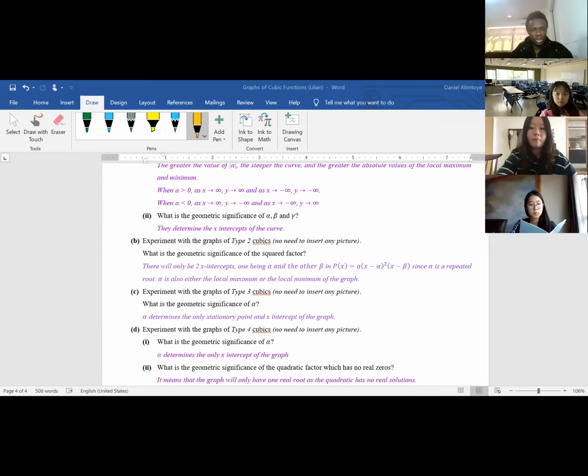Okay, one thing we also mentioned here is that the curve y equals ax cubed, when translated by vector (b, c), gives the curve y equals a(x minus b) cubed plus c. That's another thing you have found out from your investigation, isn't it? That's another finding we have made. And of course, the a steepness thing still works here, okay?